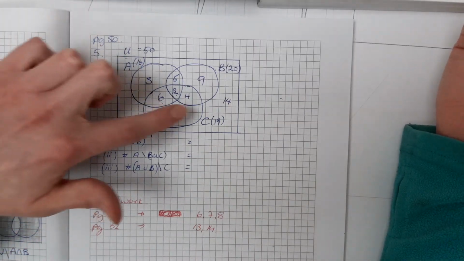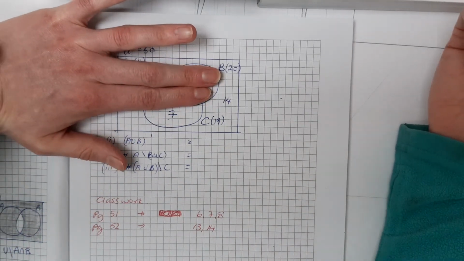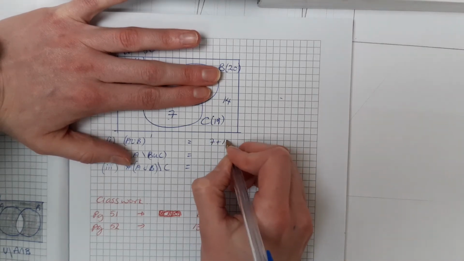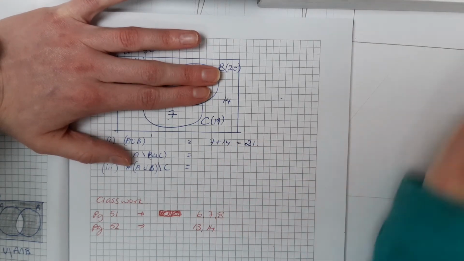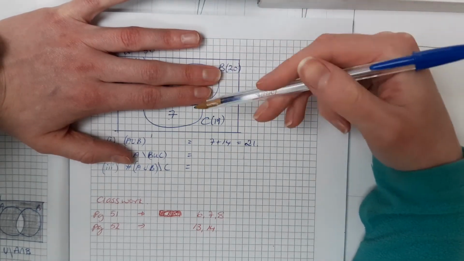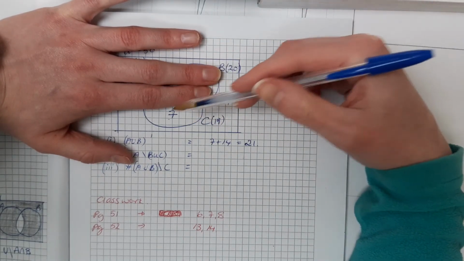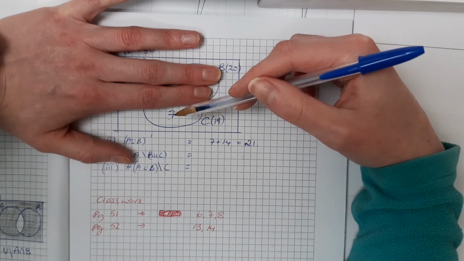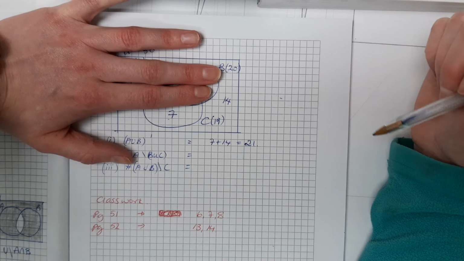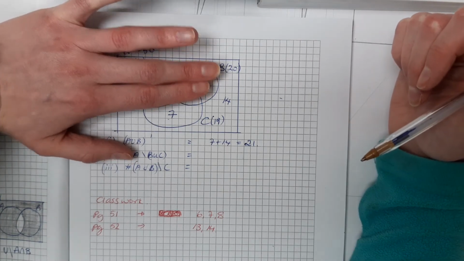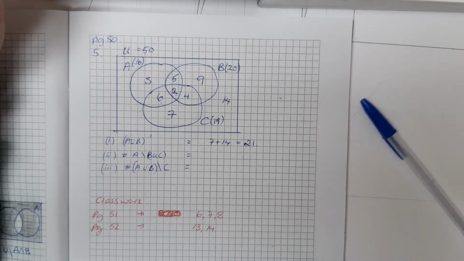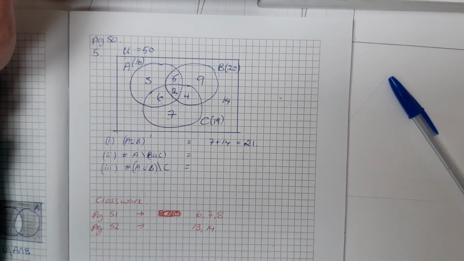So the first one, A union B complement. So I put A and B together and then I take them out. And what I'm left with is 7 and 14. So that's 7 plus 14, which is 21. Now you can just write down the 21. But if you had this somehow incorrectly written, but you'd used the right numbers, let's say you accidentally put in 6 there and you had 6 and 14, you get a good lot of attempt marks for it. So it is important sometimes to show your work, just in case if you just gave the 21 and it was wrong, you won't get any marks for it.